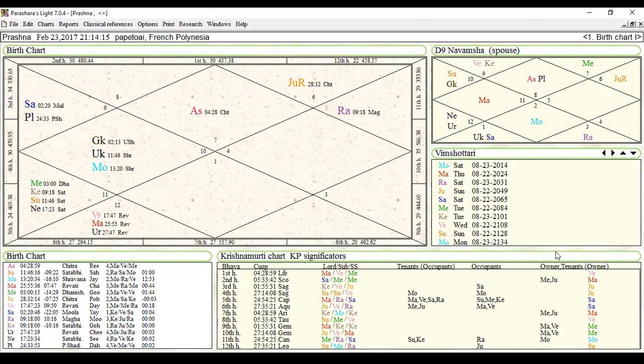Okay, so we have one response. No, and that's absolutely true. Saturn has no special dignity. It's not aspected by any planet. It's not exalted. It's not debilitated either. So Saturn is just kind of sitting there in limbo. But wait, it's the Yoga Karaka. It rules 2 good houses. It must surely give something.